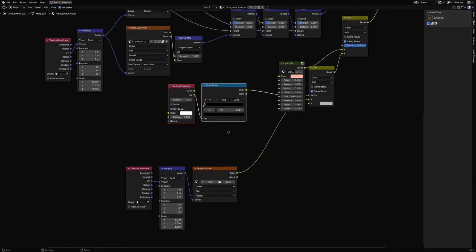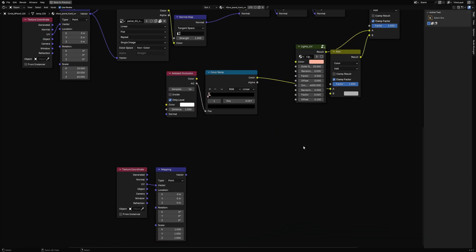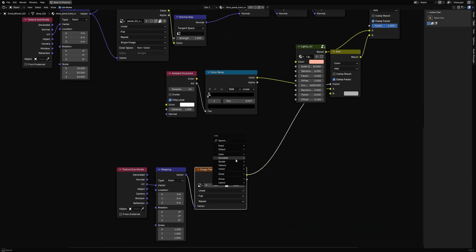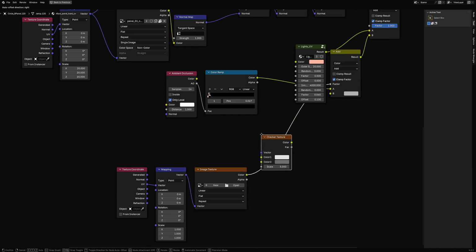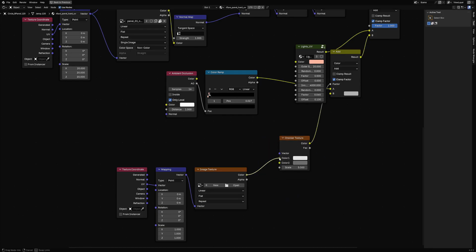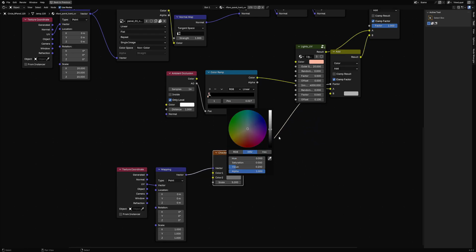Checkers. Okay. The texture or noise. Well, let's go with a noise or cloud. Cloud. Let's just use checkers. Turn this to black.